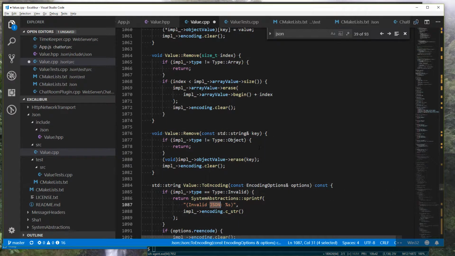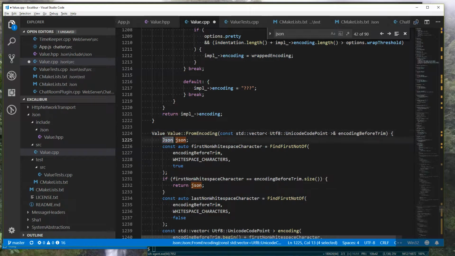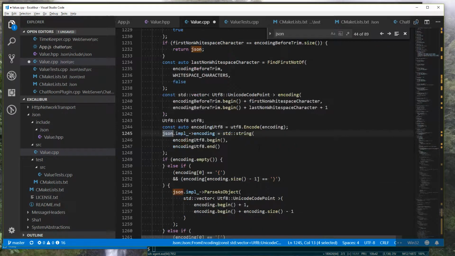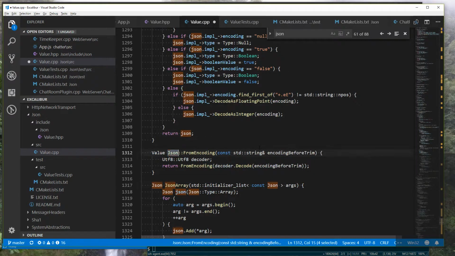I don't want to go too fast because I'll do stuff like that. That just becomes array.